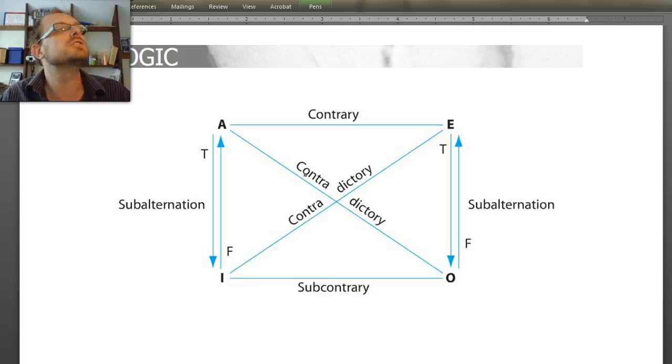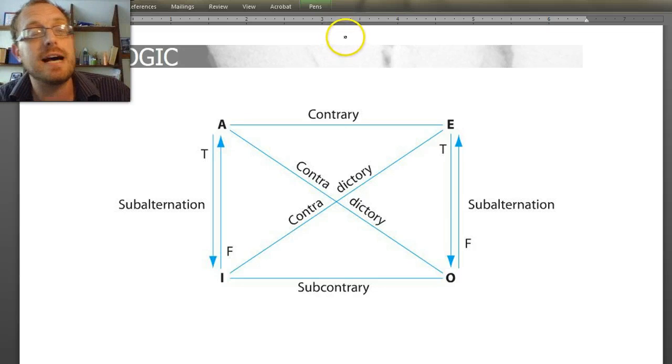Because remember, contradictions are, strictly speaking, the mortal sin in philosophy or in logic. A contradiction is to say that something both is and is not at the same time, in the same place, in the same respect. And today you might talk to a modern philosopher, and they would tell you about the law of non-contradiction. So it's really a critical function. If you want to learn more about this, take a look at our video on the modern square of opposition, or at least go back and review that.